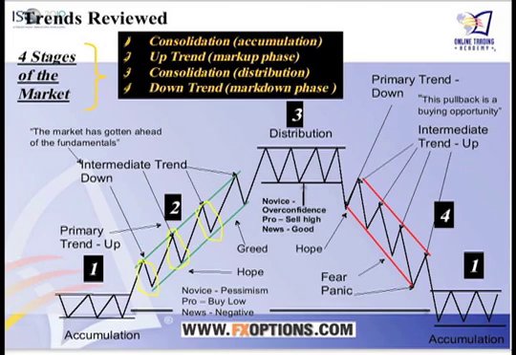Up at the top here we have a distribution where we go sideways inside of a channel once again. And of course this could break out to the upside. It's no question that prices could continue higher. It's only after they actually do close here below this low to where we understand that we have something called a distribution phase. And at this point in time, of course, if this happens, most everybody's going to be bullish on the stock, bullish on the market. The news is all going to be good. The pros, of course, are going to be taking their profits and probably initiating short positions.